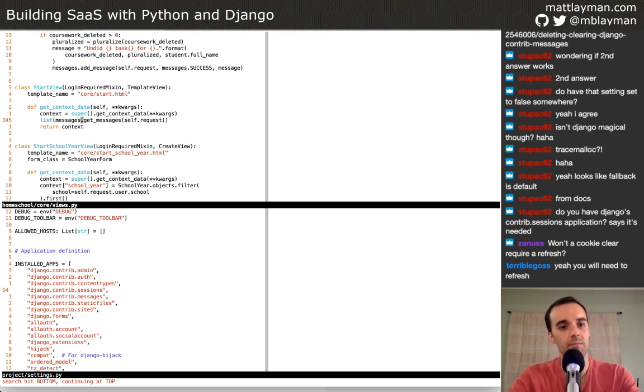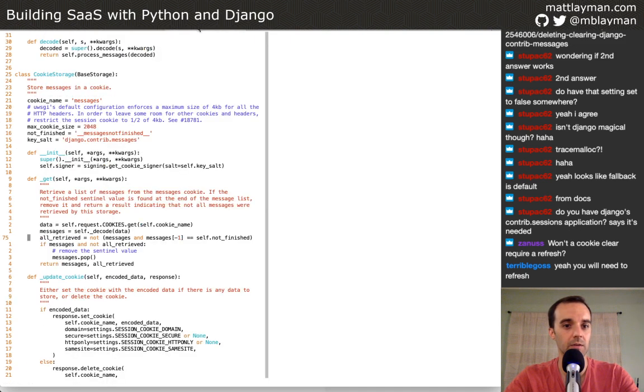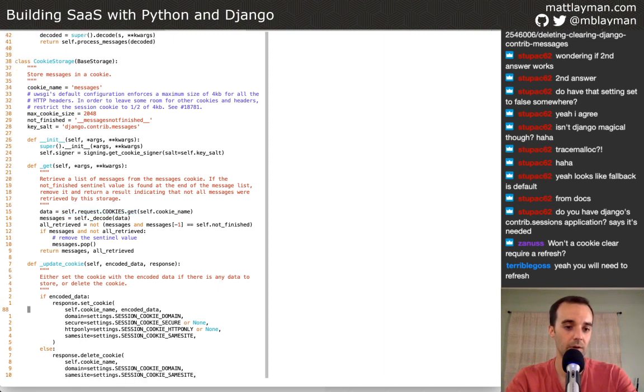So what Messages is doing here is it must be coming into the system, invoking the storage and calling get. Get is inspecting the cookie, getting the data out of there. So if I just delete messages from the cookie, if it exists, then I might be blowing away the things that were added by Django OAuth.